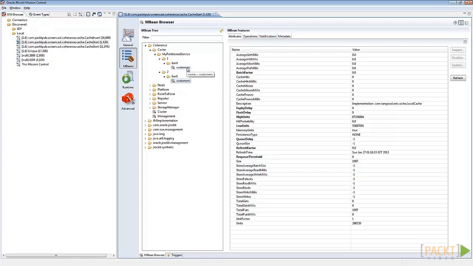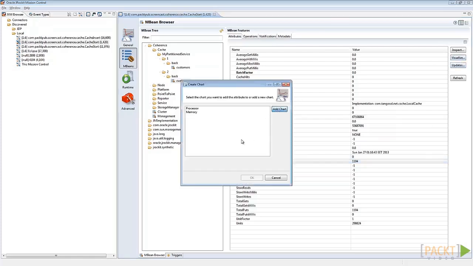The size attributes don't need to be the same for each server. An algorithm takes care of the data distribution automatically, and all cache servers hold approximately the same number of records. For example, the first server holds 1,074 objects, and the second holds 1,104 objects. We can also add the size attribute to the dashboard in order to easily monitor its size. Select the size and click on Visualize. Add a chart, and then click on OK.